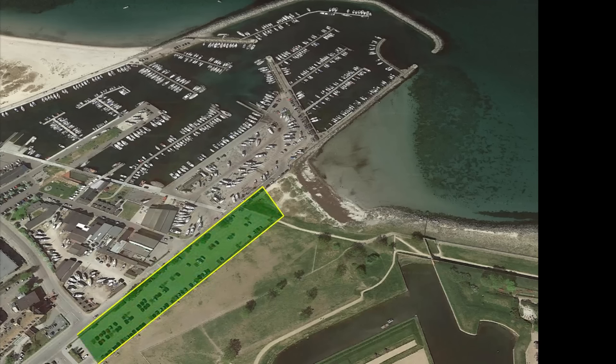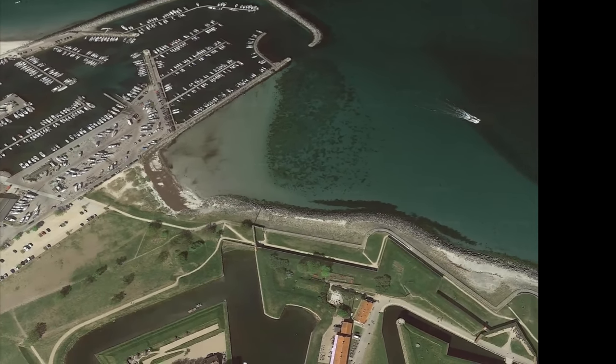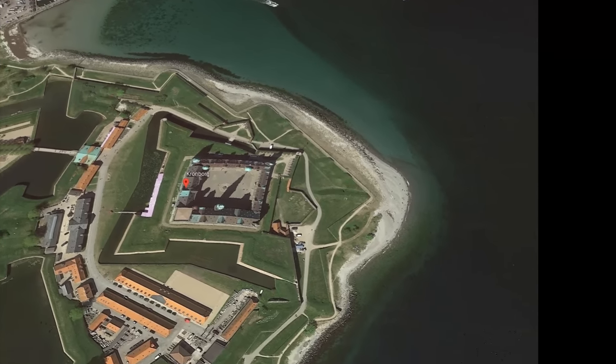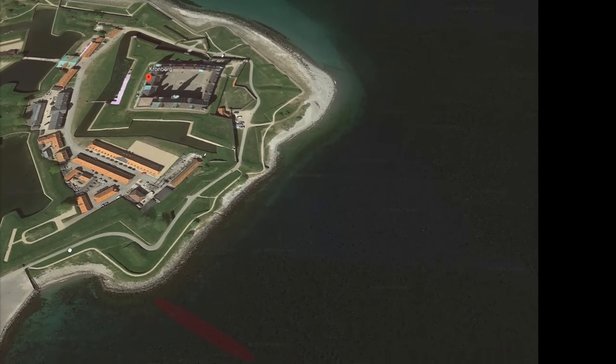Here you see the parking lot. You can simply park there, change, and jump in the water in the little bay to the right of the harbor, then swim alongside the rocks all the way to the corner. At the corner the current is the strongest — about two and a half to three knots or more on really strong days — and it stays strong all the way along the southeastern side to this border right here.